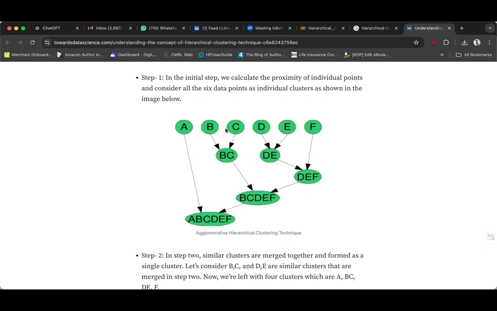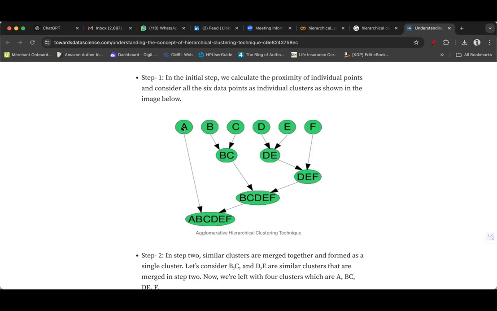That means individual data points, the same kind of information we have seen in the last algorithm. So in the first iteration, we have to assume that every observation is on its own.